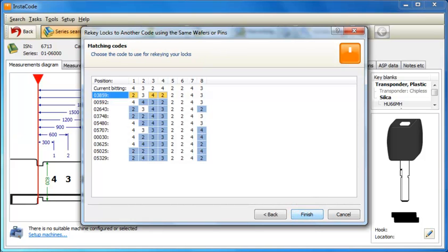Now looking at the results, you can see that InstaCode believes that the code 03859 is the best option to use to rekey the vehicle. This is because a 2 cut has been swapped with a 4 cut, which produces a good positive and negative locking. The code also includes an additional number 2 cut, which I don't have the wafer for, but this will not matter in this case, due to the damage in the locks.